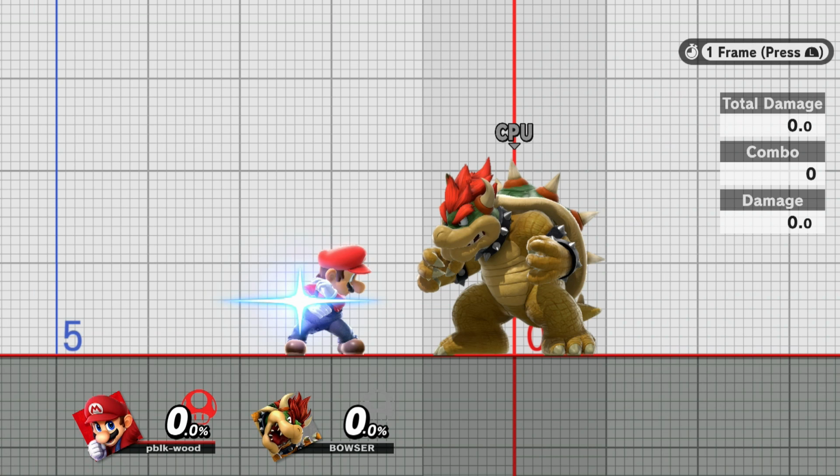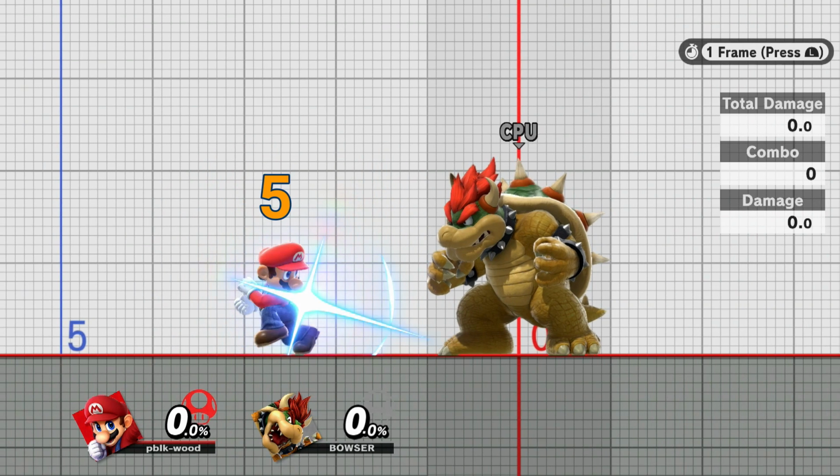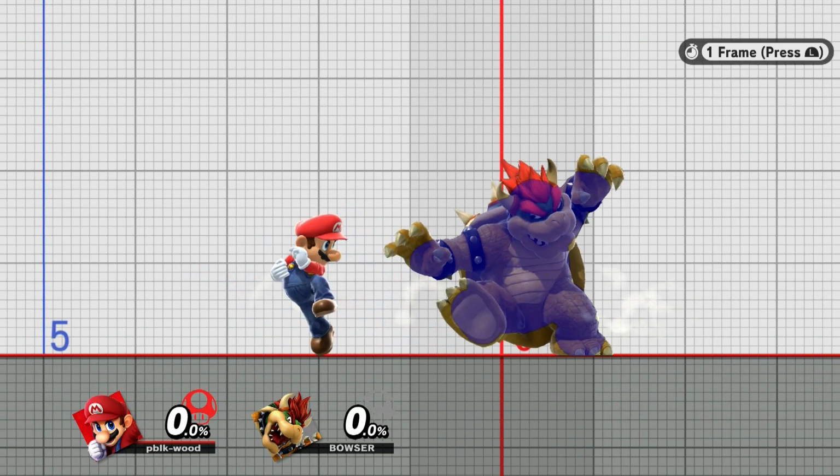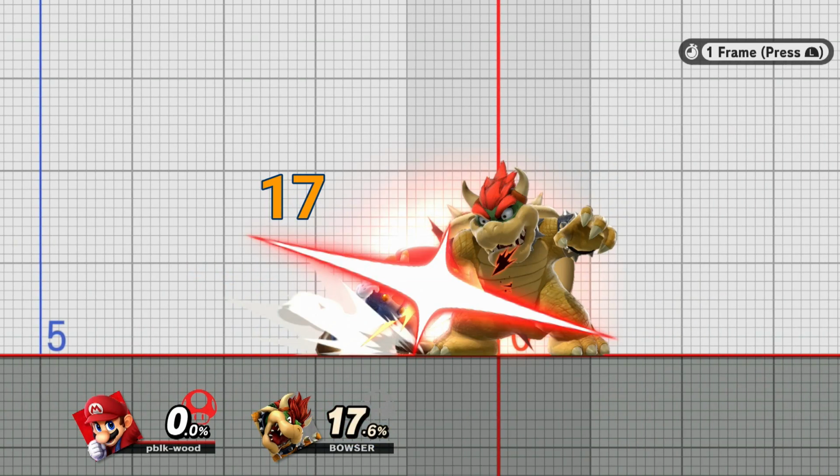The first cell we can see here is labeled hitbox active. This tells us the frame that the attack will start hitting the opponent. Looking at the chart, we can see that Mario's F smash first becomes active and starts hitting things on frame 15, and retains this ability until after frame 17. What does that mean exactly?